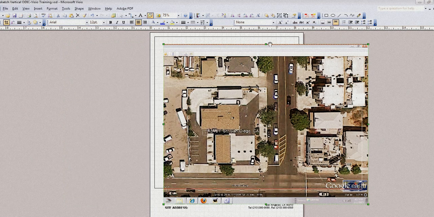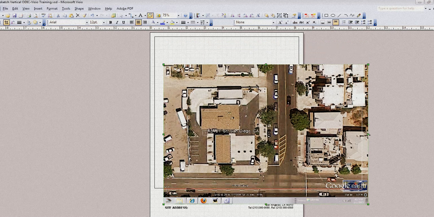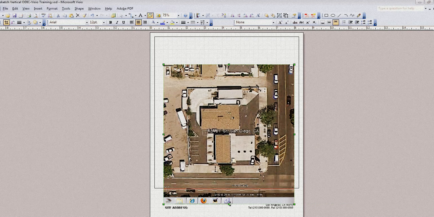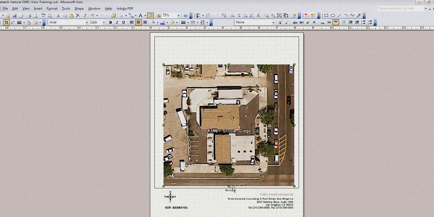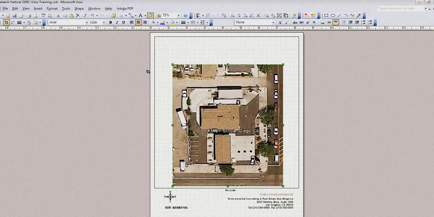So now I'm just going to trim off some of this extra stuff that we don't want as part of our image. Like this. And the idea is to end up with a shape that's about the same as the template, and with the subject property taking up the majority of the image, but again just leaving in enough room that we can put in the adjacent properties.